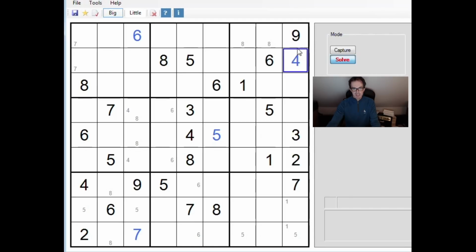So now I'm going to take a closer look at column 9. This square looks quite restricted as well, doesn't it? Because 1, 2, 3, 4, 5, 6, 7, 8 and 9. Okay, so this square also, it's called a naked single, and a computer would spot it instantly, but when we have to solve it by just using our eyes, it can be a real nightmare.